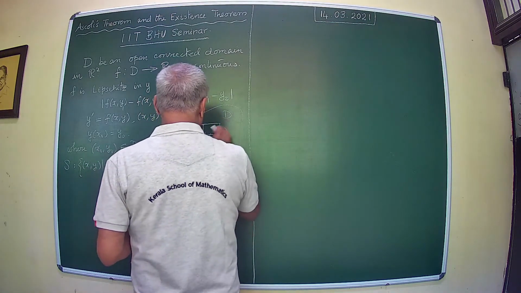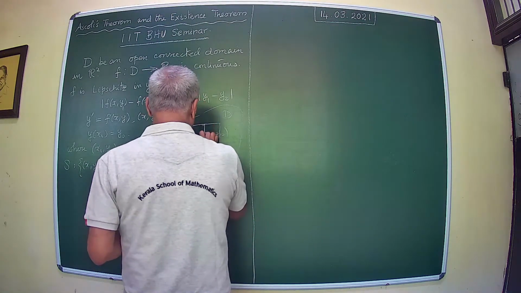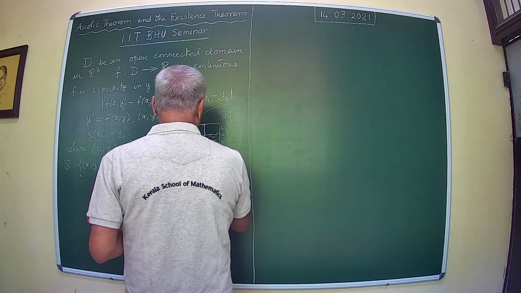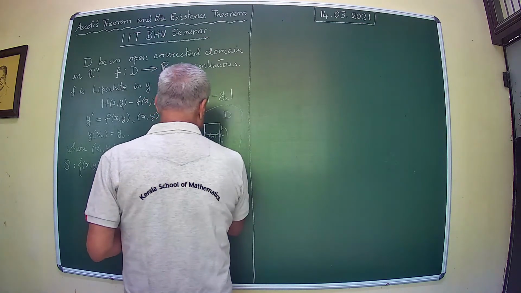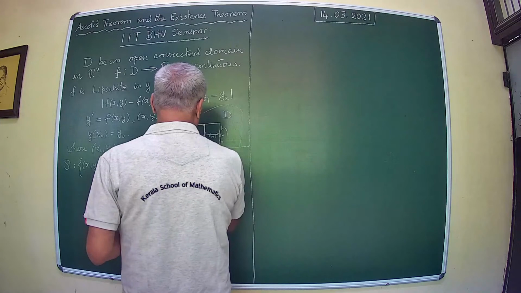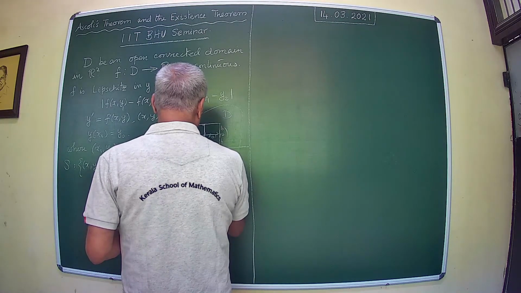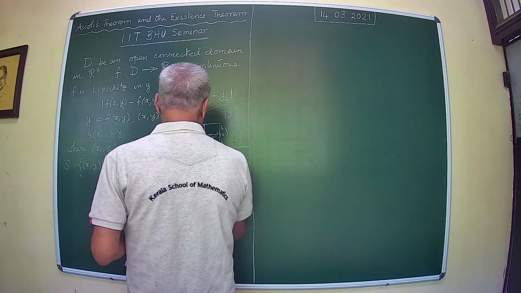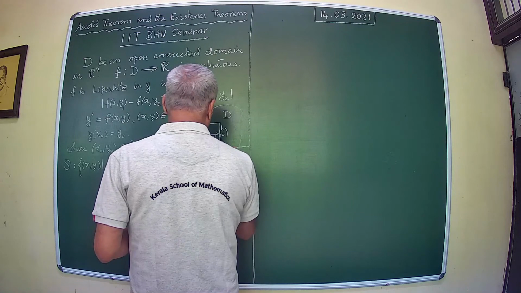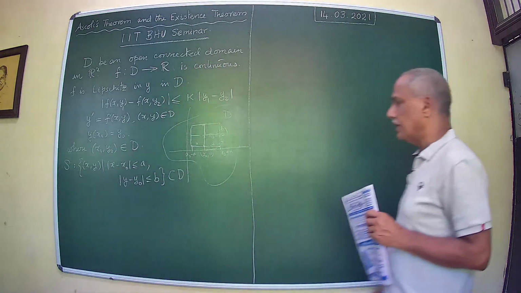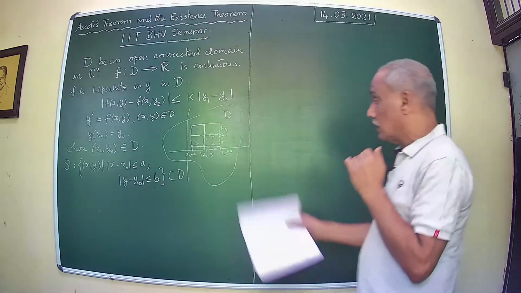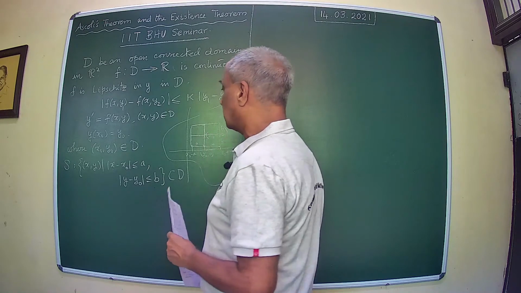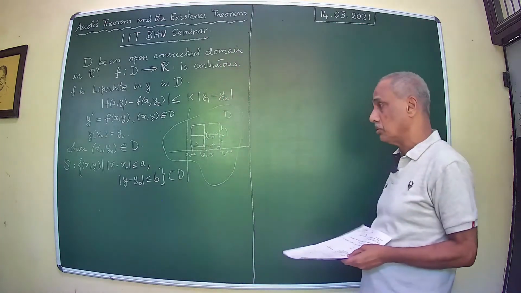So this is the rectangle. This height is B, this is A. So this is the x-axis. On this we have the point x naught, this is x naught minus A, this is x naught plus A. So it is on this interval that we are seeking a solution of this equation, satisfying the initial data (x naught, y naught). That is, at x naught, y of x naught is equal to y naught.